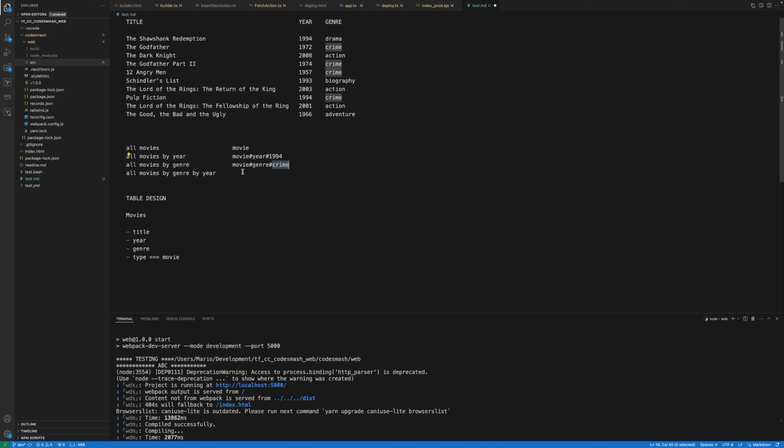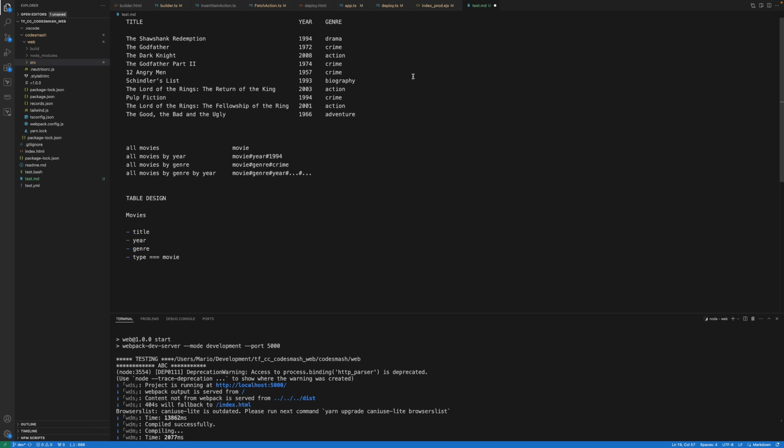So when you're inserting the data into the database, you always have to have these values somewhere. The question is, where do you put them? It's actually quite simple. You just have to know how many of these queries you're going to have. So let's do the last one, and then we're going to figure out where we are going to put this data. So all movies by genre and by year. So how do we do that? Again, so movie, genre, year, and like I said, here's where you put the genre, and here's where you put the year.